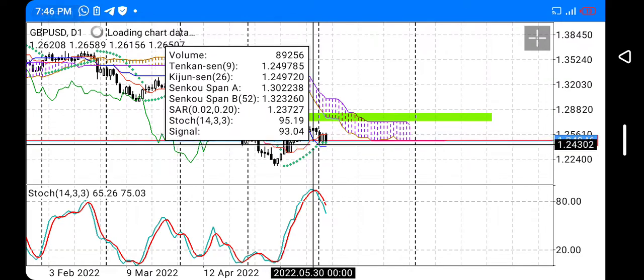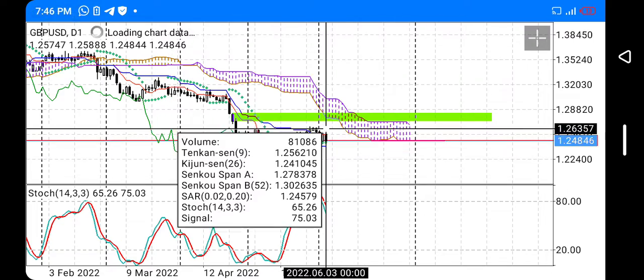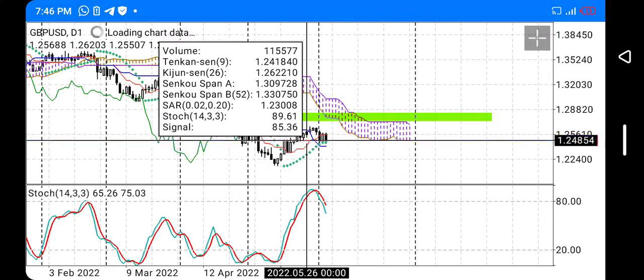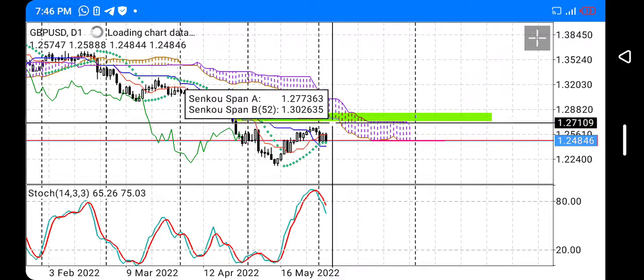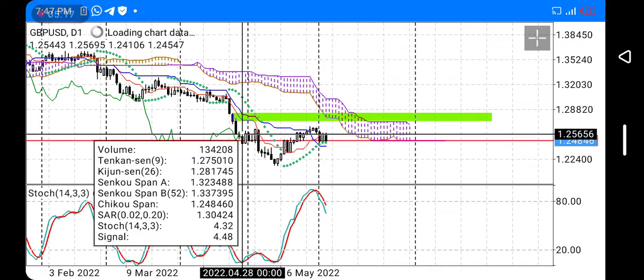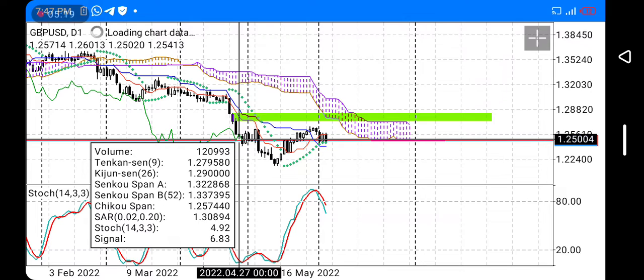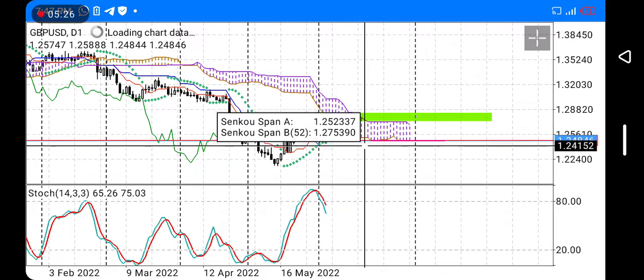Okay, so we can't use the daily time frame to know that. Why? Because we want to really know what will happen tomorrow. If you are using the daily time frame to analyze your charts, you don't use the daily time frame to know what is going to happen for that day. You use the daily time frame to know what is going to happen for like the month. You understand? Okay.